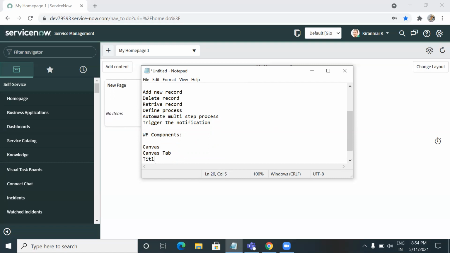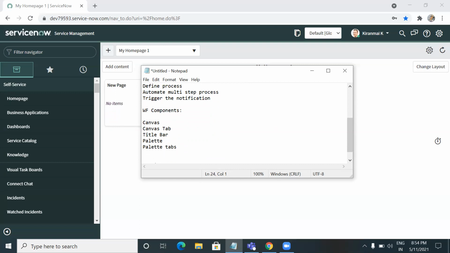Third one, title bar. Fourth one, palette. Next one, palette tabs. Okay, these are components.